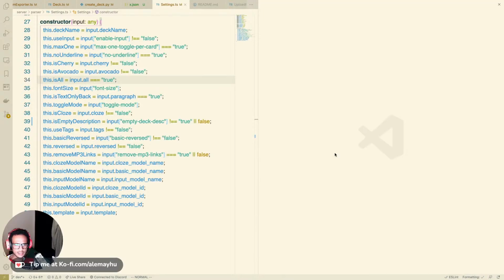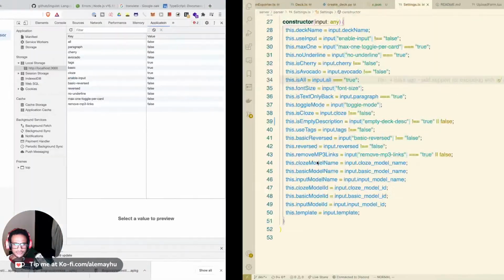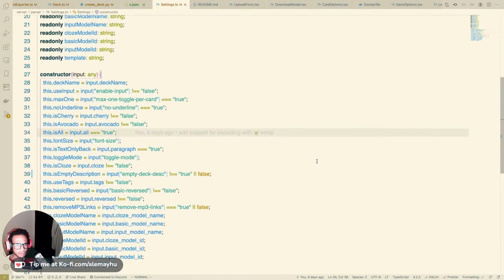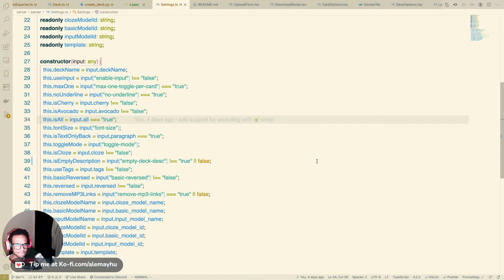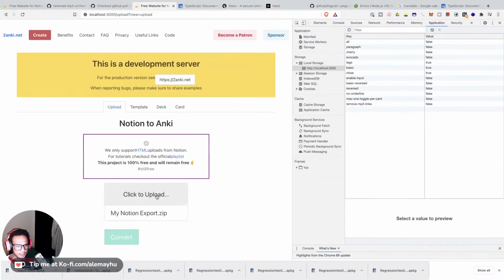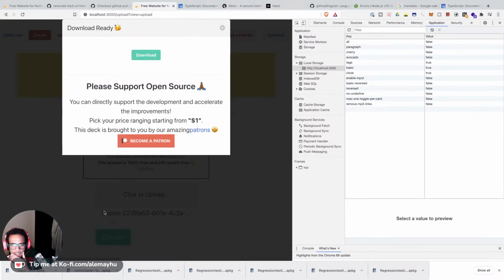We'll do another test and then wrap it up. Let's see. So empty description and what else? Empty description. And input cards, yeah, sorry. I'm getting tired. Input cards, let's see. Getting tired and getting dry lips.